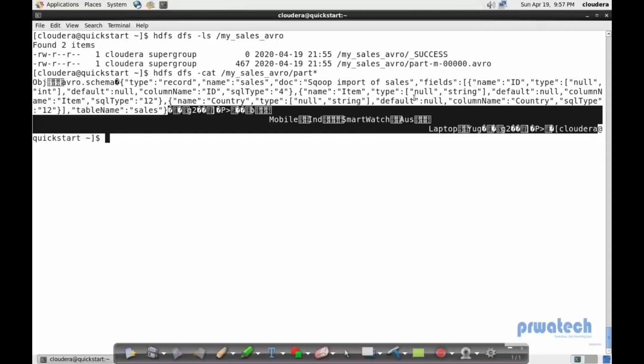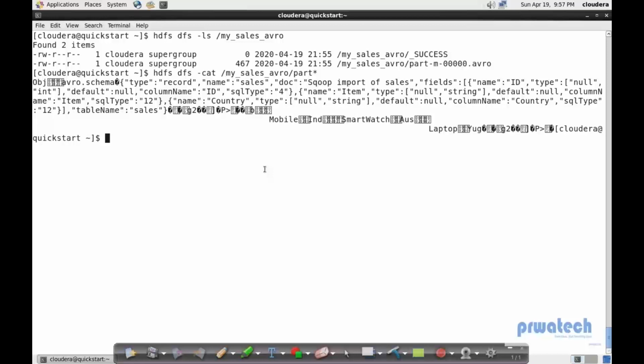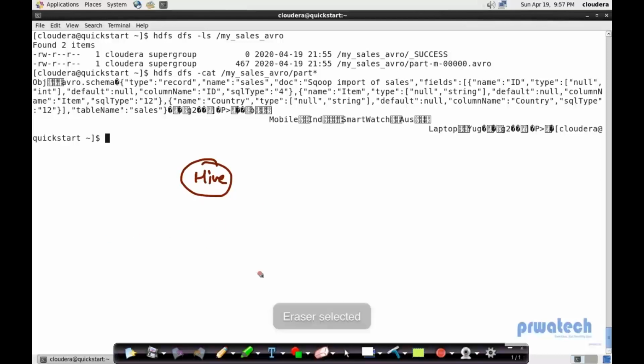So when I want to read this information from HDFS, then I need one help from Hive as a data warehouse. Okay, so what is internally happening now? Internally, this is happening. This is your RDBMS.